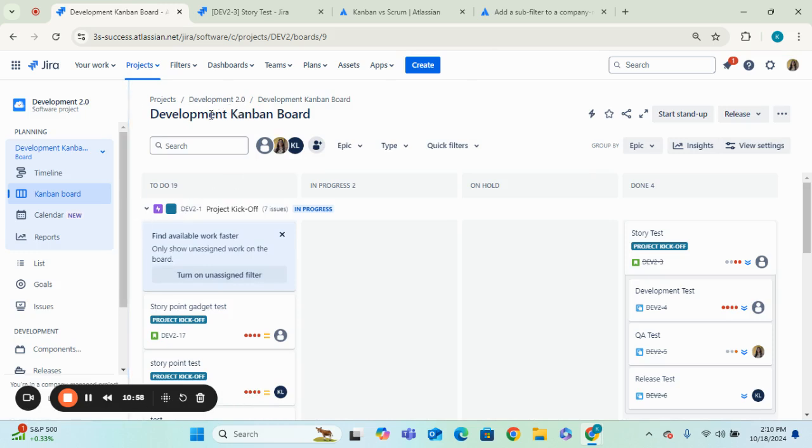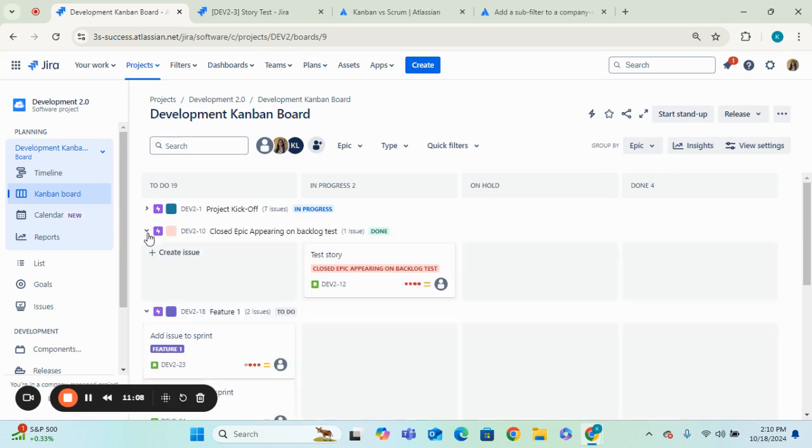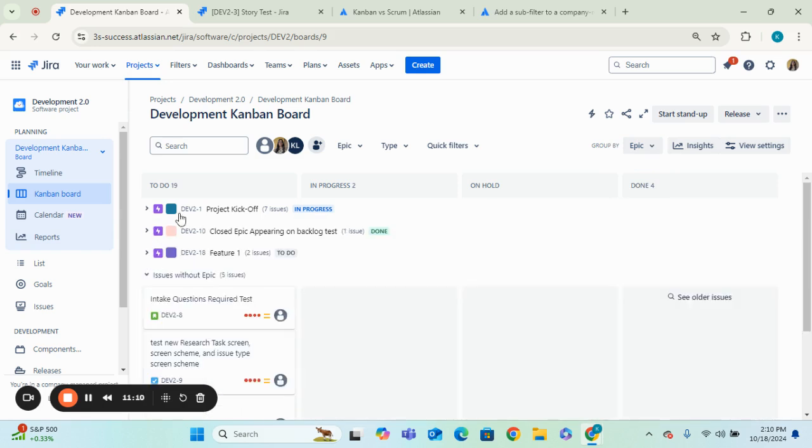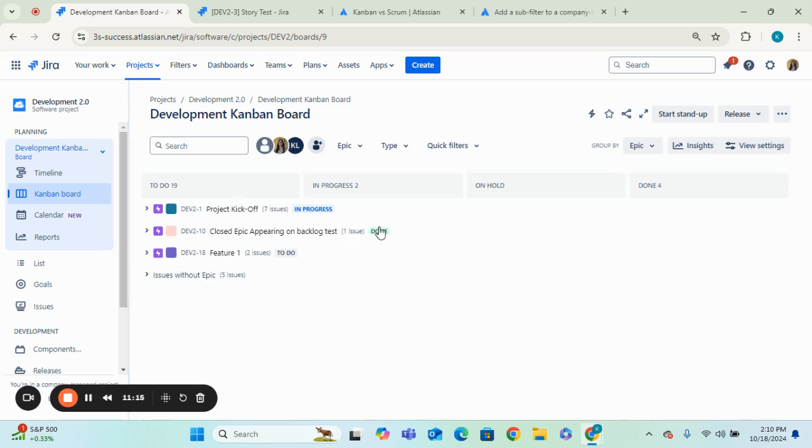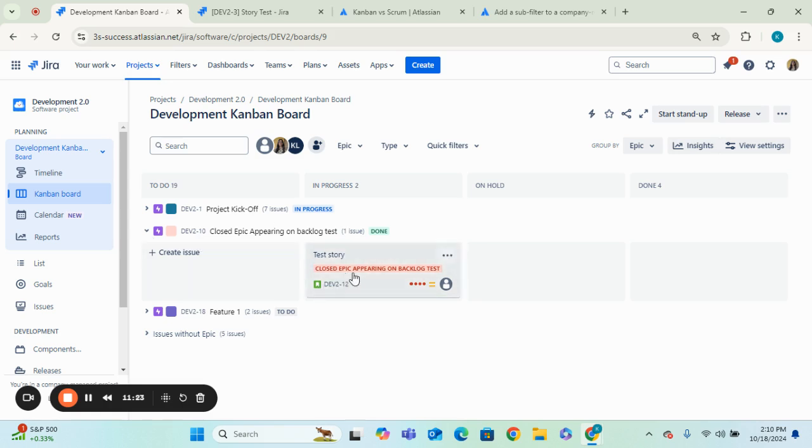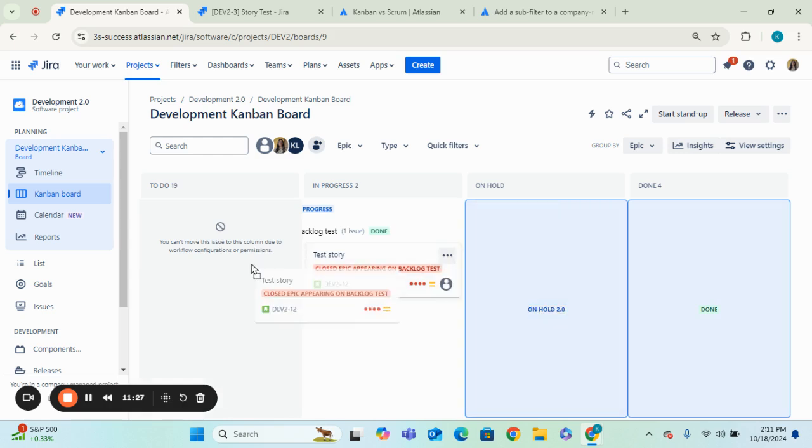Now here you can see, if you do have a Kanban board and you navigate to it, it may look a little different. Again, I like grouping my work by the epic, so I want to know what project milestone it's under, right? And so here you can see that I have all these different epics that weren't populating in the Scrum board, but they are populating in this Kanban board. So here you can see I have this epic that's closed, right? And here you can see that there's a story underneath it that's not closed. So let's go ahead and move this to done.